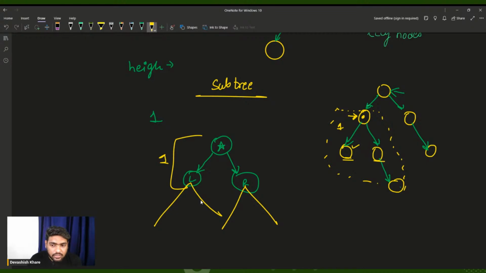Once we call it on this node, again it will see further, it won't be able to find any nodes further, right? It won't find any nodes further because there are none. Correct? So this will say that I have a height of 0. This node will say that I have a height of 0. Correct? And when you are still standing here, you made this move, you got the answer to be 0. Then we are still talking about this perspective. Then we'll check out the height of this subtree as well.